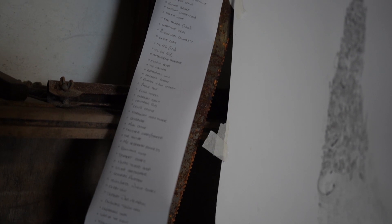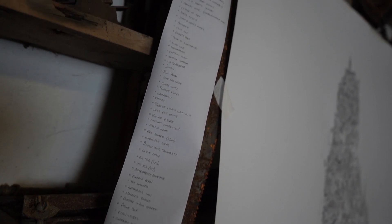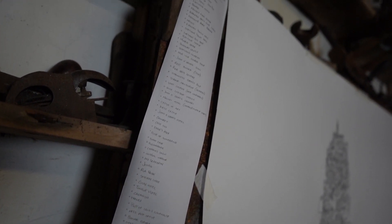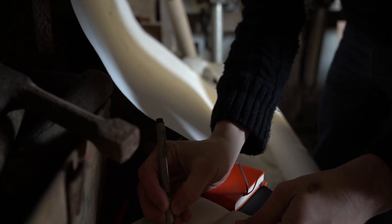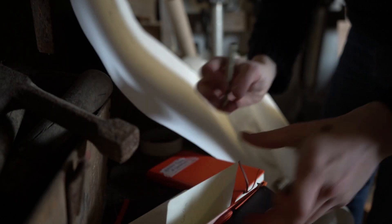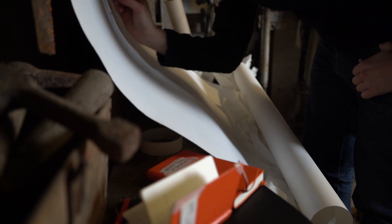I also keep a pretty extensive list on a till roll of buildings to draw and ideas that come to me. I've got a lot of maps that I go over, and areas are generally marked out. You're also then having to search through books - I've got a lot of architectural guides from around Scotland that are quite handy just for references and pictures. Historical books might also give you Easter eggs and cultural influences to enter in there, and those are some of the most fun because you're not literally drawing them - you're trying to find a way to put an interpretation of that event into the context of this sort of world.